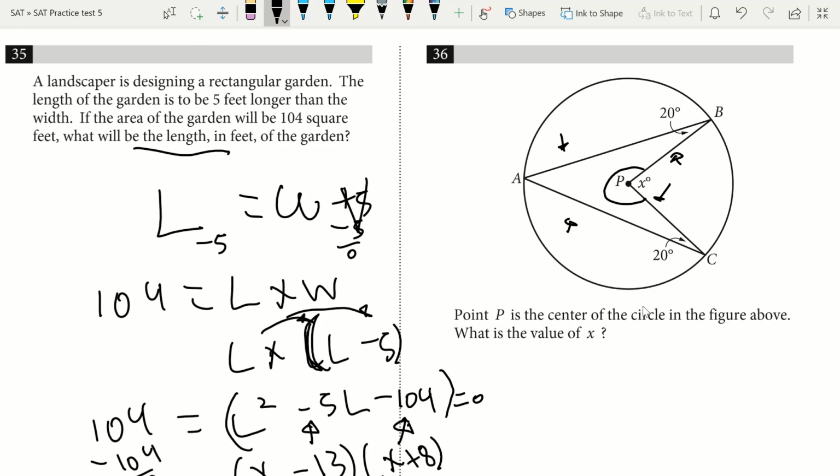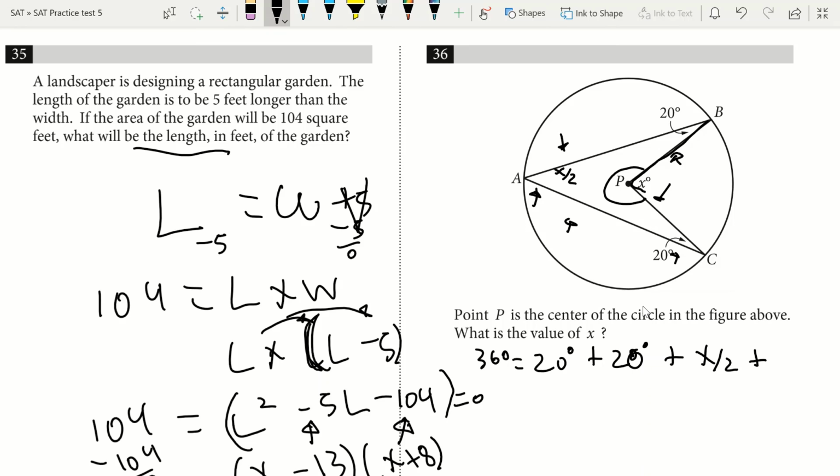And I also see that this angle A here is the inscribed angle of x, right? So when you see this, I have angle x here. Well, I know that this angle A then, because it's inscribed, has to be x over 2. So what I can say then, I have 20 here, I have a 20 here, right? So I've got that 20 degrees plus 20 degrees plus my x over 2 degrees.